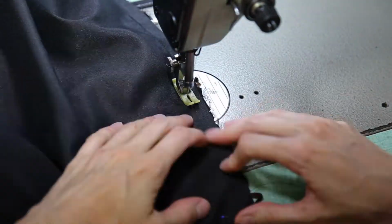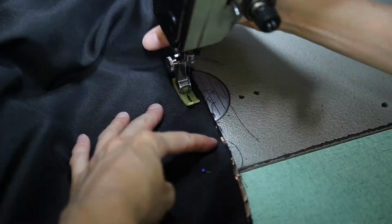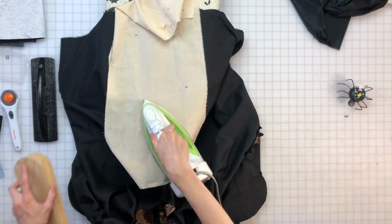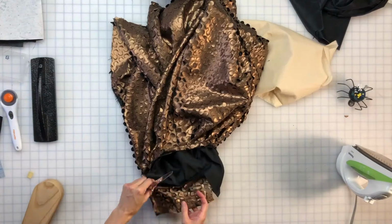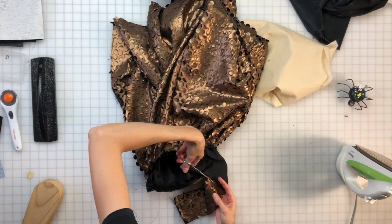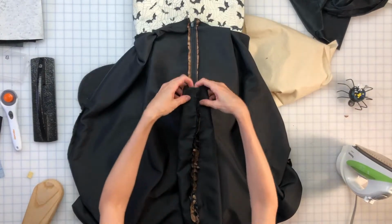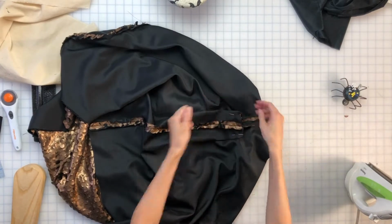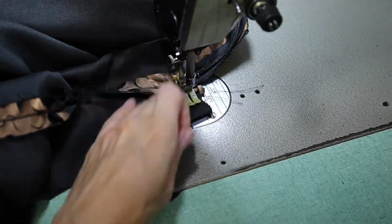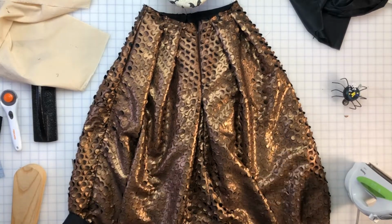Now I'm sewing the center back starting around where the zipper ends. I'm using a press cloth to press the zipper flat and press the center back seam open. I'm cutting away the extra fabric that was originally going to be a pleat at the center back, and I cut straight across the pleat so I can center it over the zipper and pin the pleat. Then sew it closed. So here is the back with the invisible zipper and pleat under.